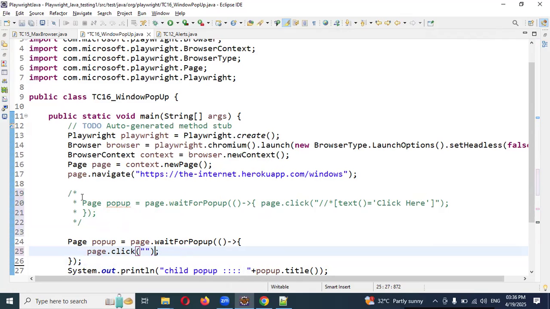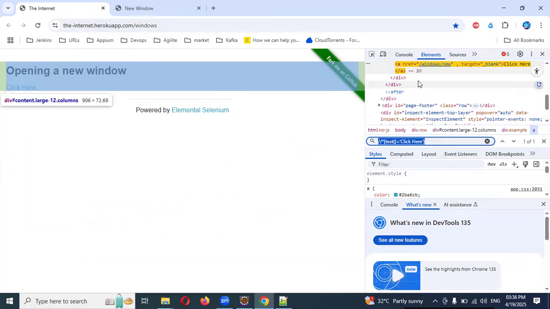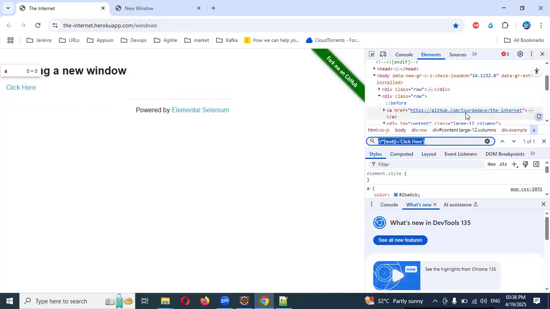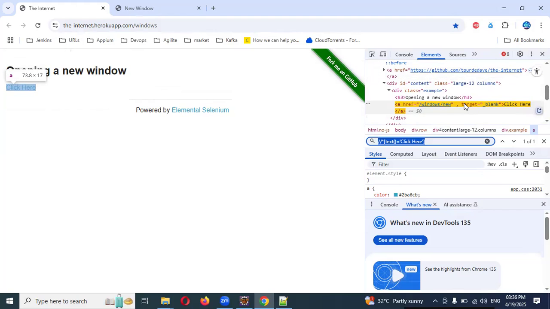It is an anchor tag. Okay, here you can see target equal to underscore blank. Okay, this is there. You can use that as well, and you can also use it directly.